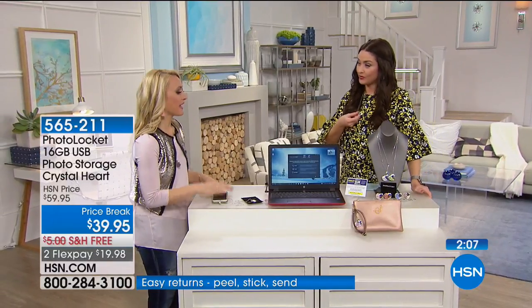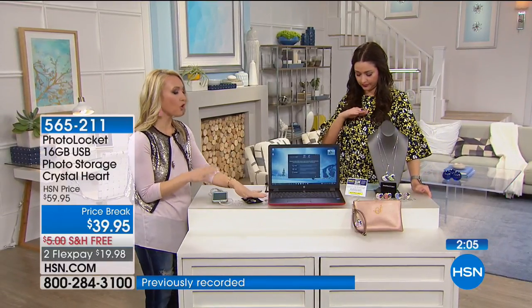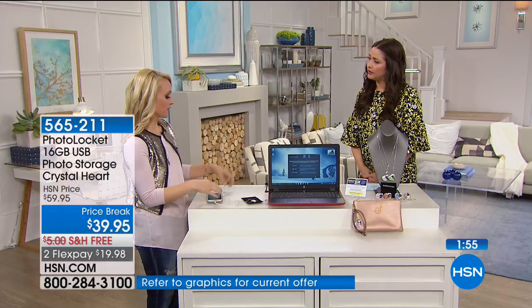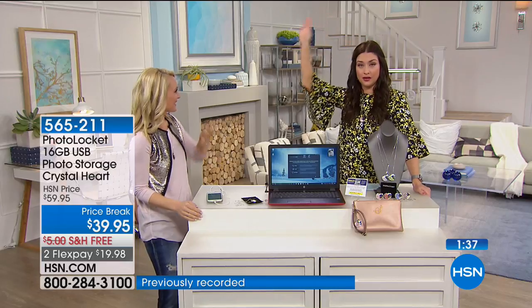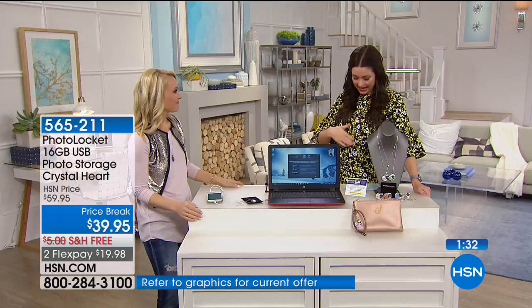There's also a new technology — new software already installed in the USB called Photo Catcher. Once you've installed it into your computer, you can attach your phone with the cord it comes with, and the software will find the photos on your phone too. I hope every one of you are getting this home tonight. I kind of relied on cloud storage once and I lost tons of my pictures and video, so I won't let that happen again.